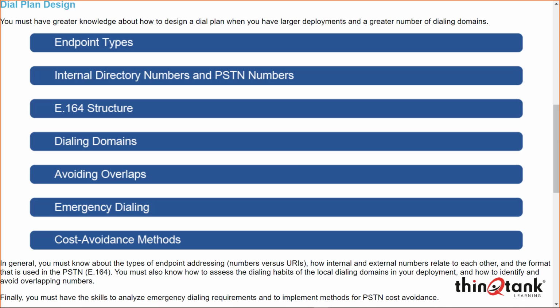We don't have to worry about making sure that the dial plans are unique, because the PSTN access is going to ensure that, because we have different area codes and different prefixes that are used in different geographic areas around the globe.